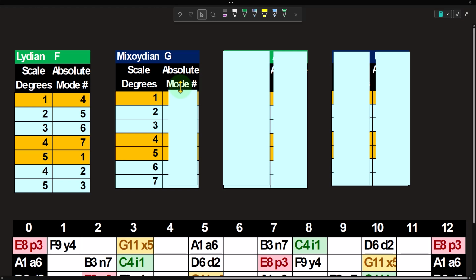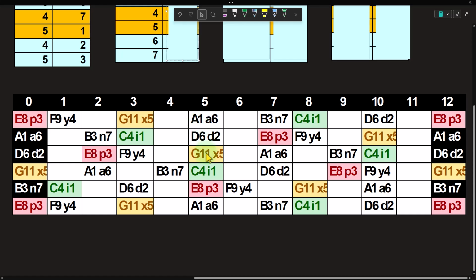Okay, so now what if someone says we're in G Mixolydian? Okay, so there's a G right here, here's a G right here, and I'm trying to see what the collection of notes are. If I know the Mixolydian is the 5, then it's easier to go forward than backwards now. So it's going to be 5, 6, 7, and then back to 1. That means it's going to be 3 modal half steps forward, 1, 2, 3, right? 3 modal half steps forward.